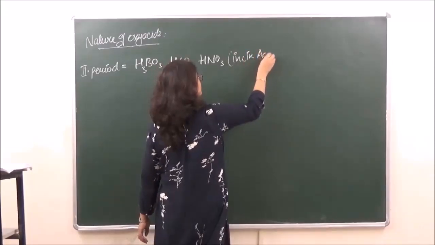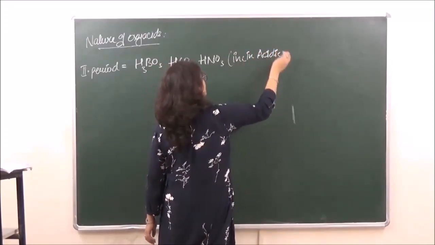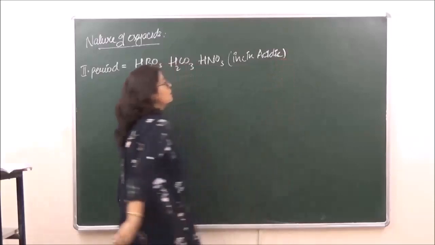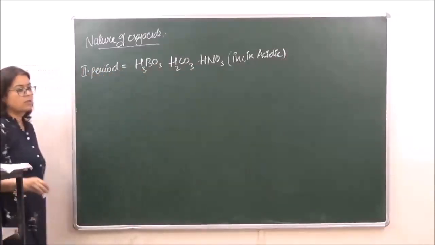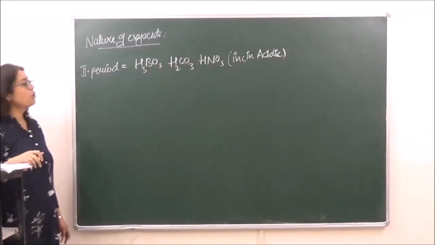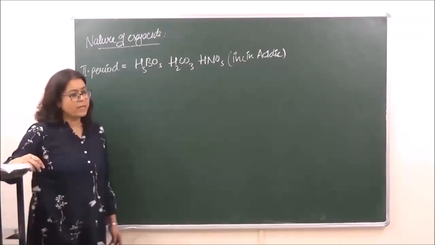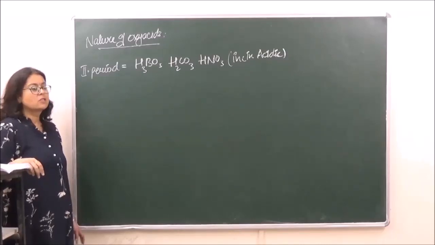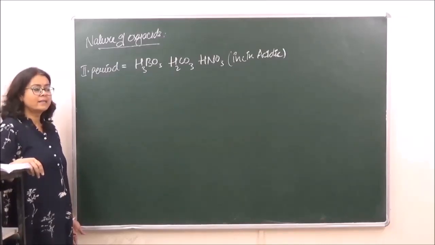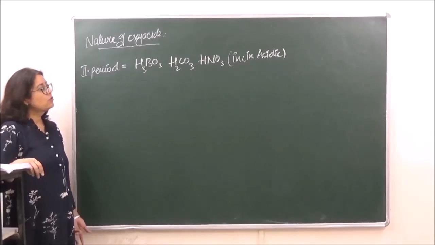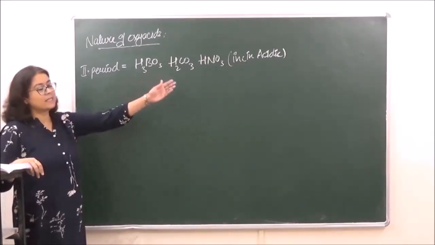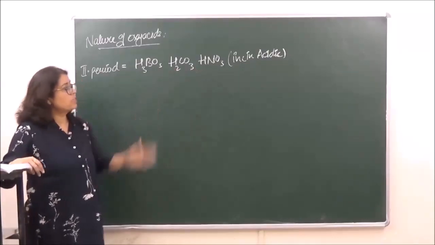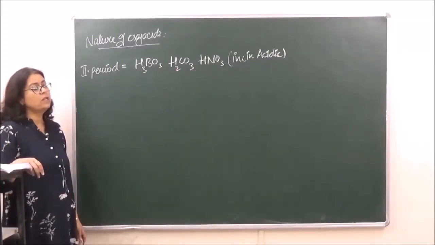These are the type of questions which you generally get. Increase in acidic nature. Right? Arrange the following in order of increasing acidic strength. Which of the following is true or false? So this is which of the following is correct, which of the options are correct. So if they've given it in the bracket as increase in acidic strength and they've given it like this, then it is correct. But if they've written decrease in acidic strength, then that is going to be incorrect.